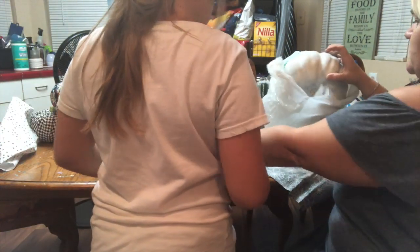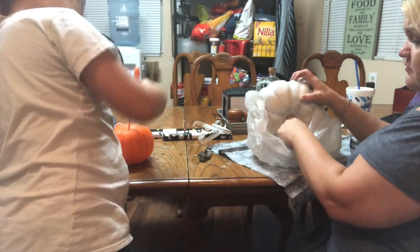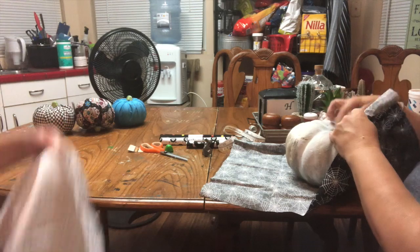Okay, now I've loosened it up. So now that I've loosened it up some, I can stick my finger down there and dig some of it out. Now you need a lot of holes. This is hollow inside. Mama, show what you were doing with your finger. I'm just digging some of that out. Also see how much you've done. You need somewhere for the fabric to go. Okay, so now you've got your hole in your pumpkin.